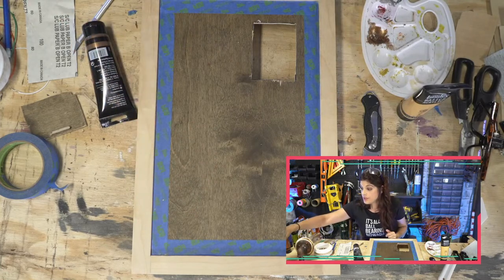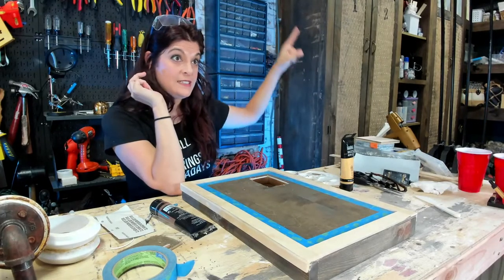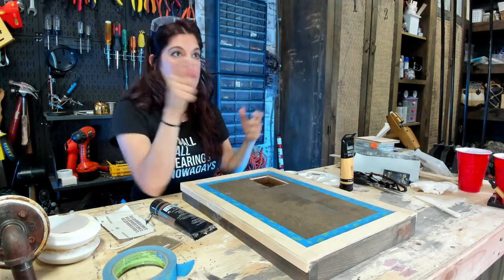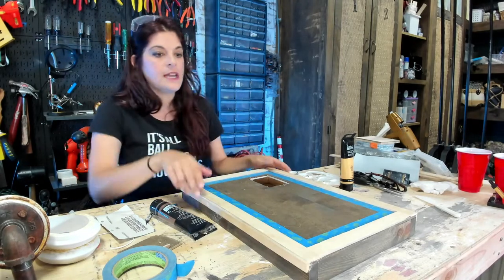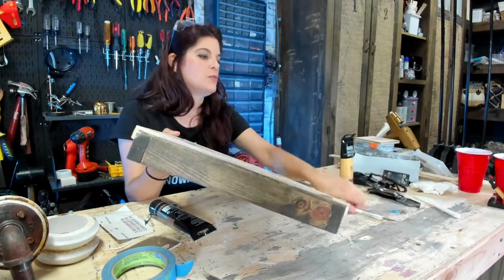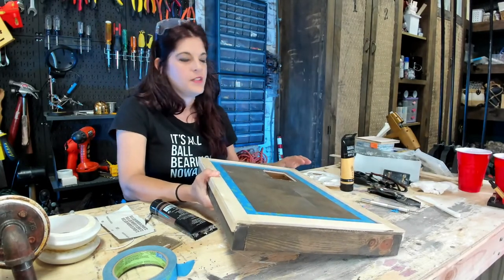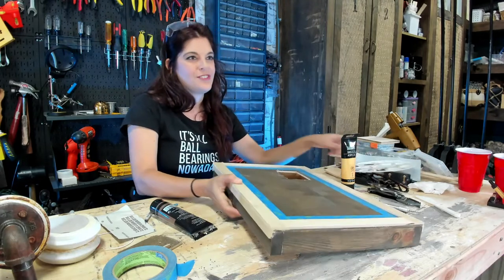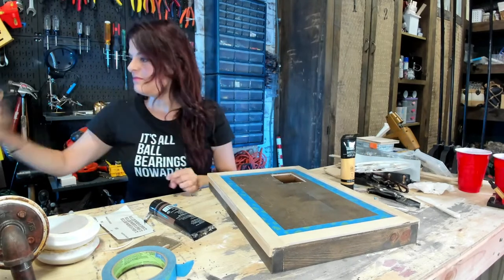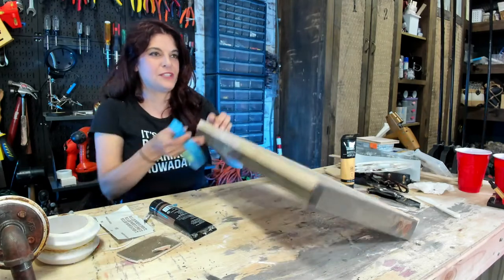So I'll give you a perfect example. You see the glue spots? Yeah, so I sanded down all right here, and I thought I did a good job. I took the sander, I couldn't detect any glue, I ran my nail on it, all of that stuff. Look at all those glue spots. So after I sanded it, I was like, do I really want to sand it down? Especially since this is a shop piece. It's been banged into, it's got signs of wear and tear. So I'm not going to worry about it too much. If it gets too bad, I can always sand it down, but it didn't really bother me all that much.